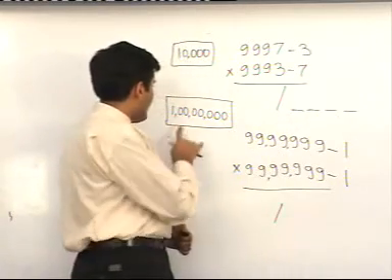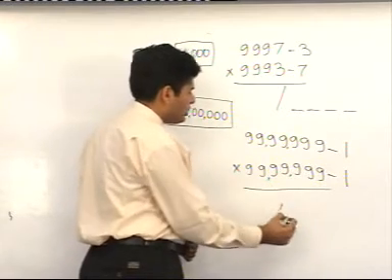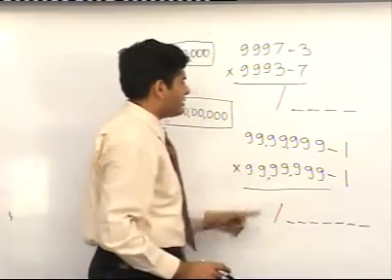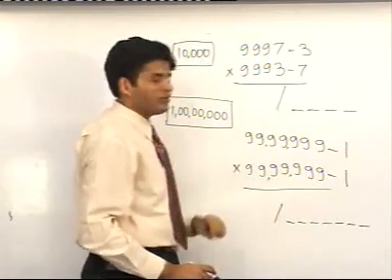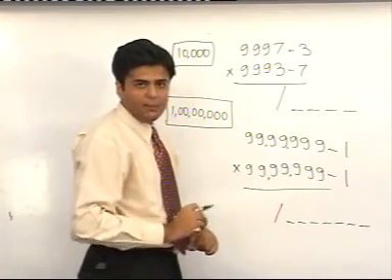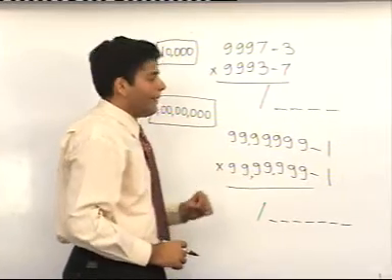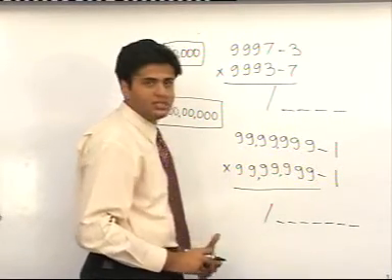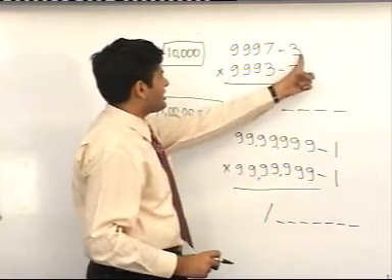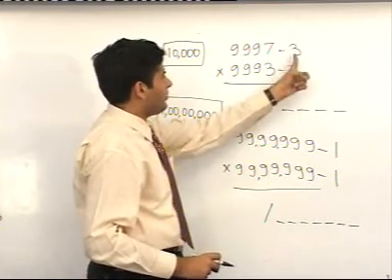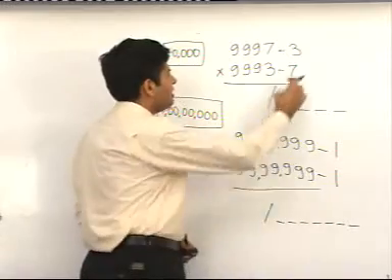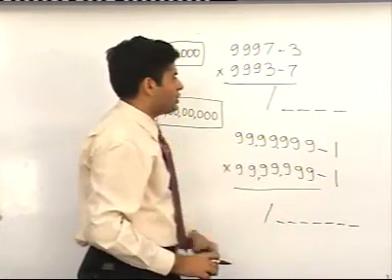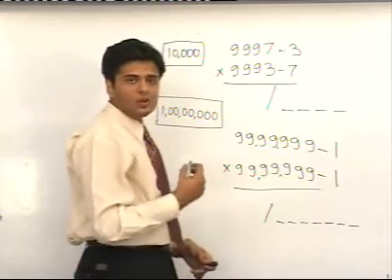And here in the base there are 7 zeros. So right hand side will be a 7-digit answer. So number of digits in right hand side equal to number of zeros in the base. That is your step B. Step C says multiply the differences. Once again I repeat, multiply the differences. In this case the differences are 3 and 7. When you multiply both of them, you have 7 3s are 21. But we need a 4-digit answer. So instead of 21, we will write 0021.